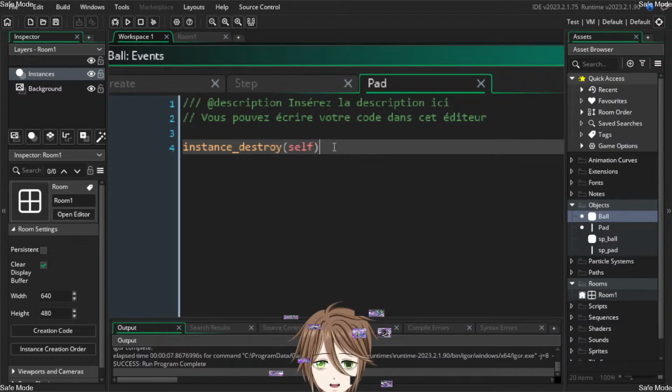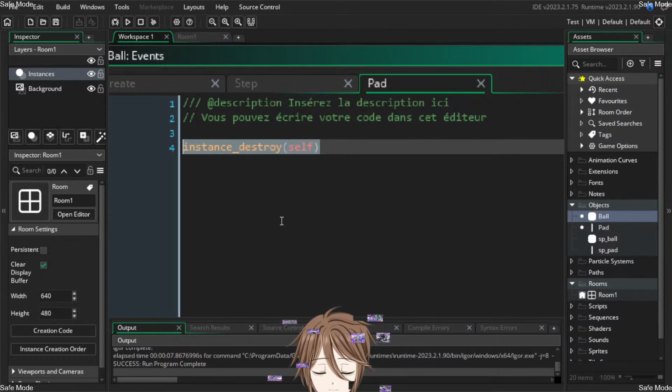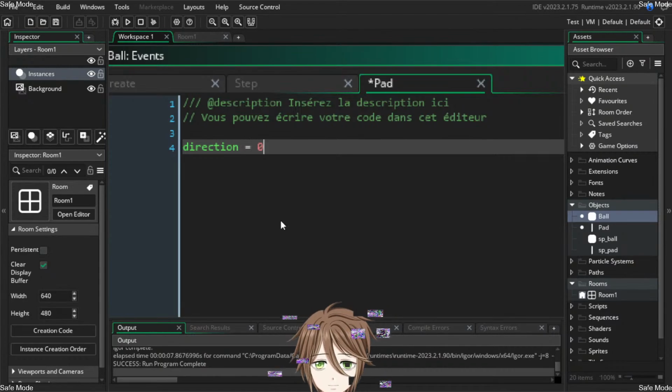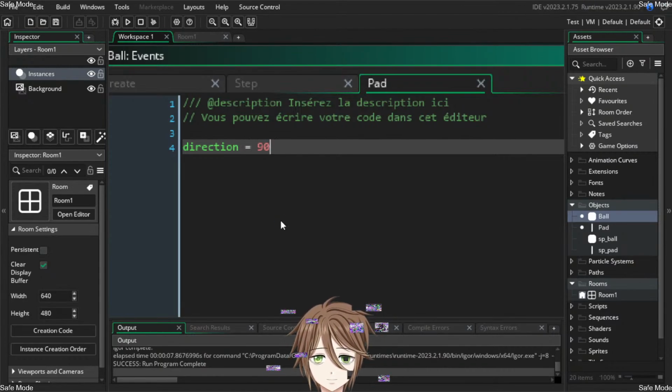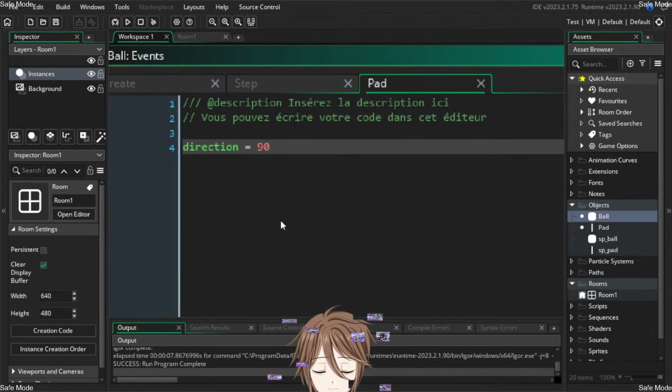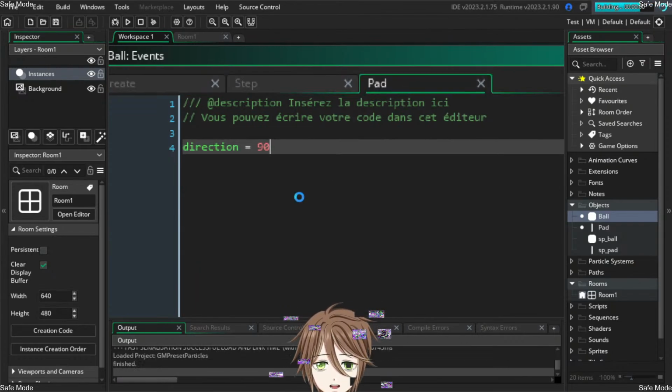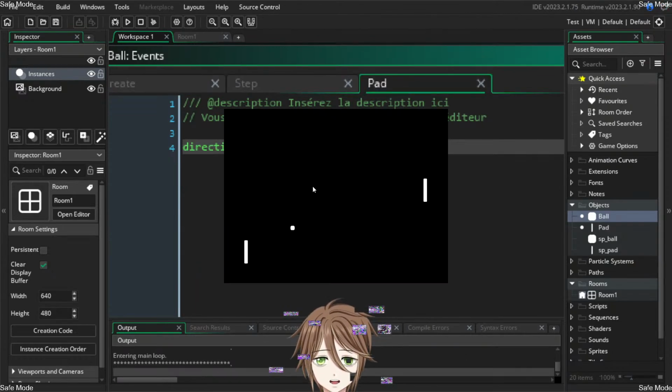So that's not a problem. So direction equal 0. So yeah. So it should go somewhere in the opposite direction at least. Okay.